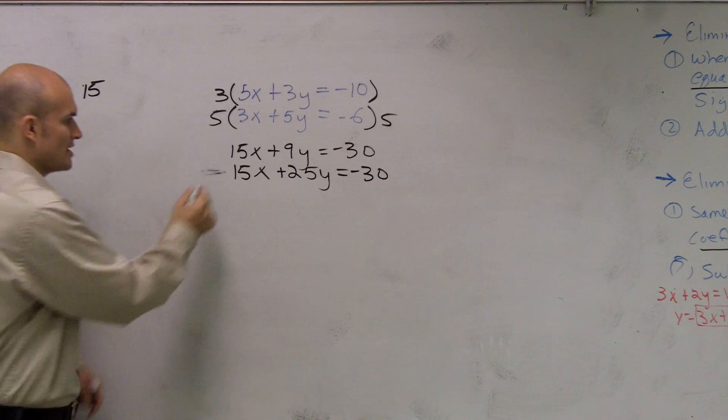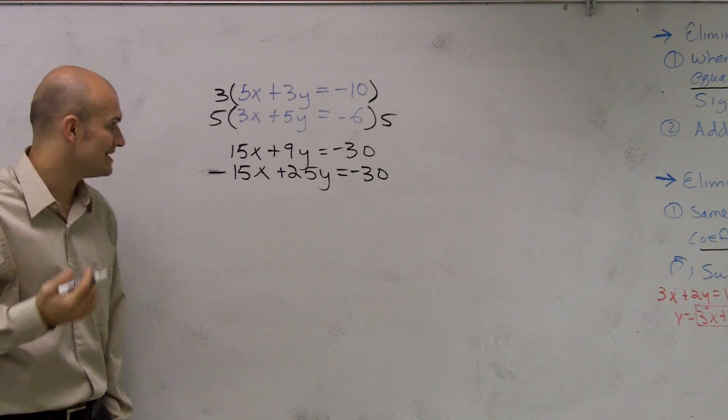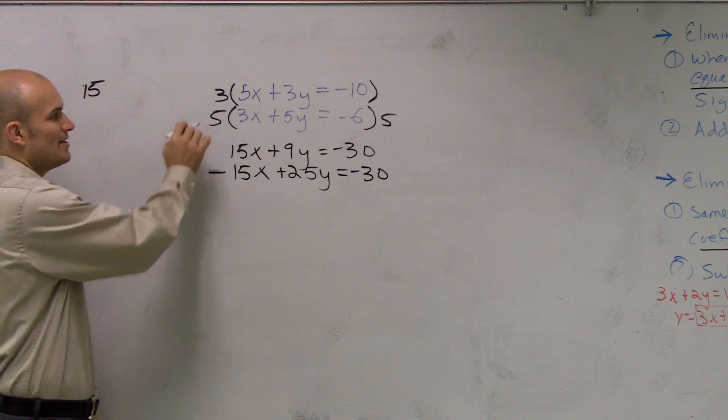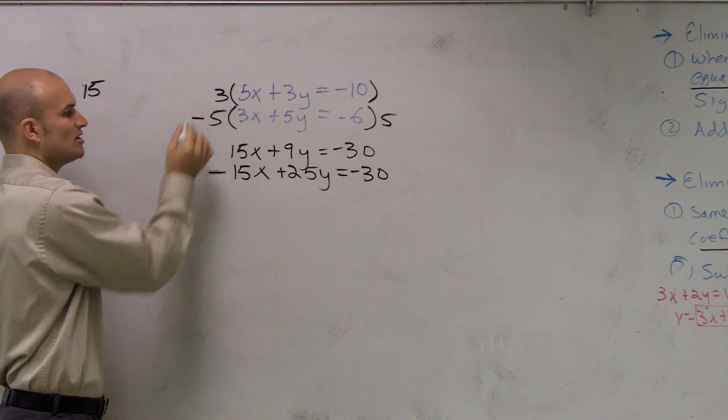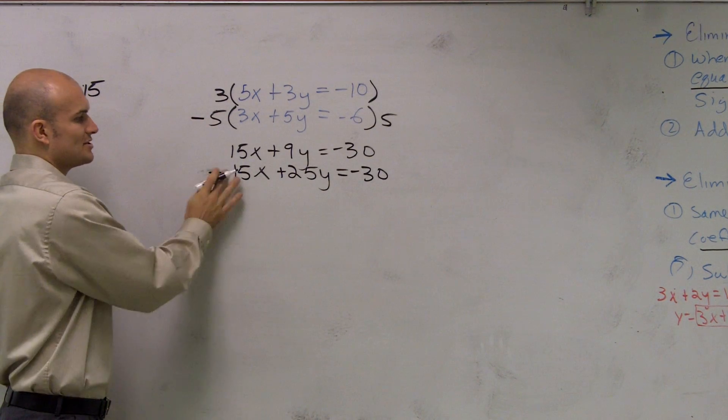I would have to subtract these, right? And I hate subtraction. I hate it. I abhor it. So rather than multiplying by a positive, let's multiply by negative 5, and let's change all the answers.